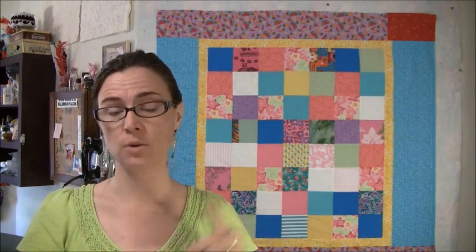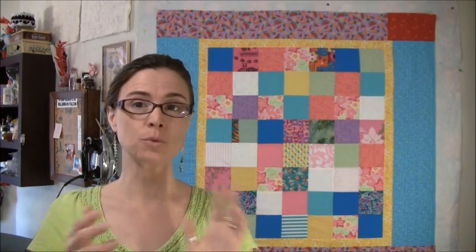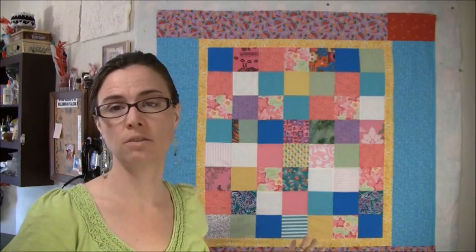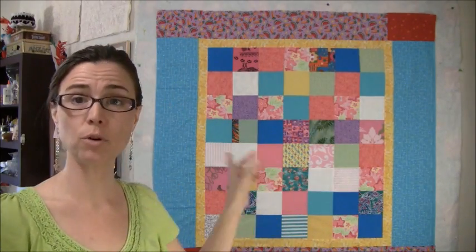And the kits will be just squares. These are actually 4.5-inch squares, or they will be bricks, or tumbling blocks, or something that's really easy to piece together and make a really nice, very cute, child-friendly quilt top. So just the squares were in the kit that I took, and then the border I made from fabrics that were available at the workday. I just picked some random fabrics and figured out my borders and put the borders on.